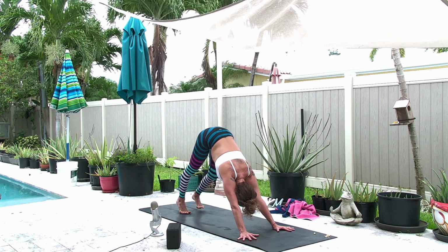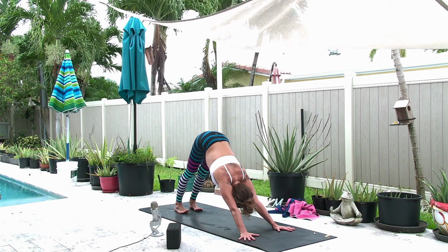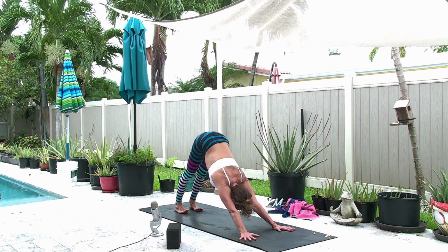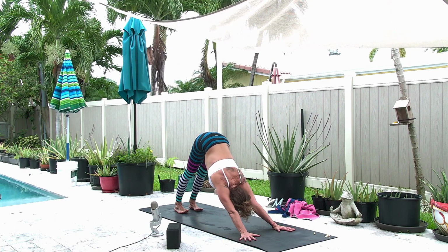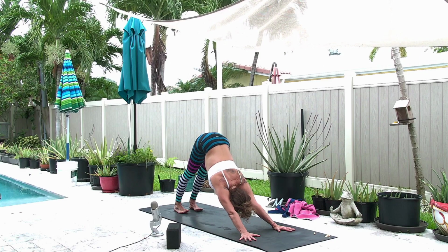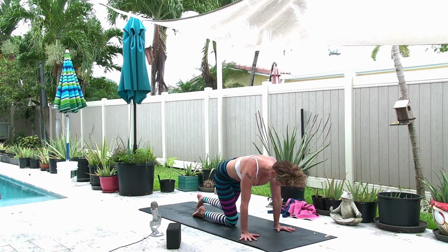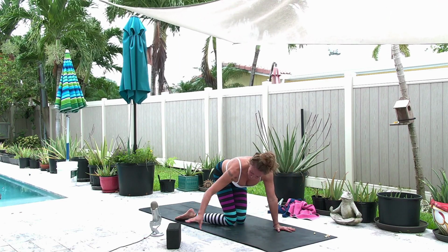You have 3 more breaths. Listen to your body. Move appropriately. Try not to sink into the joints. If you're in your down dog, you're pushing your belly back towards your thighs. On your next inhale, we're going to look up at our hands and just lower the knees towards the center of the mat. Bring your knees to touch and separate your heels.